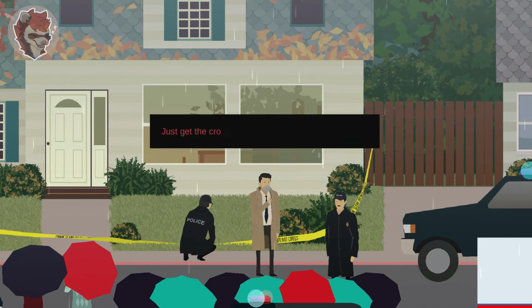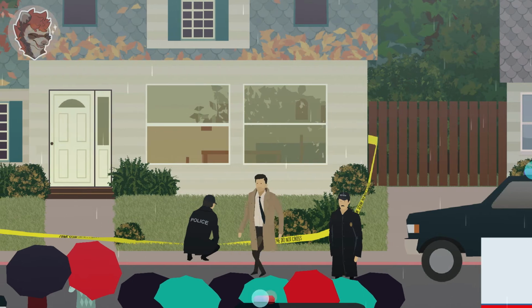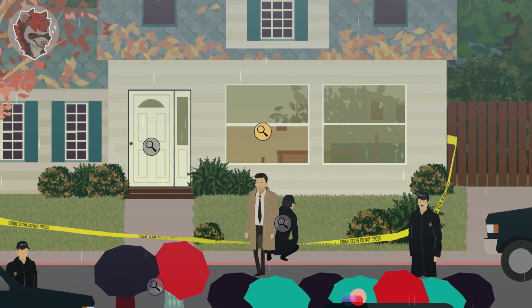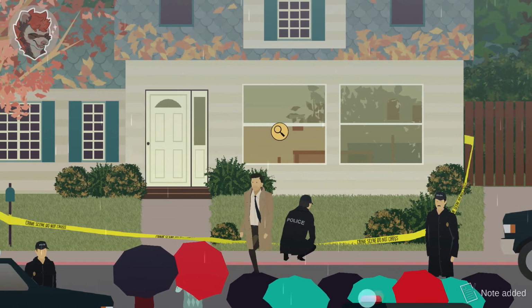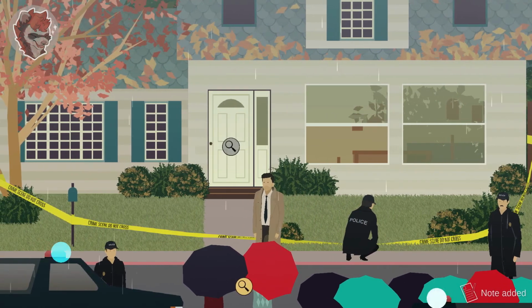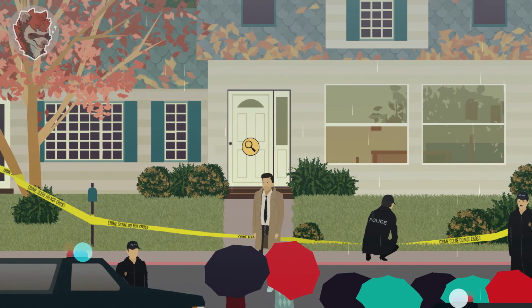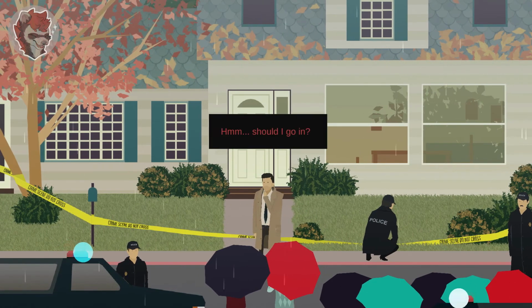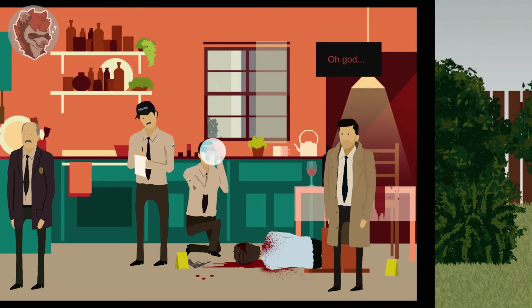It's going to be a lot of talking, obviously, in a murder mystery game. I wonder if I should be paying attention to this sort of stuff. Can you go in the house? Can I see that stuff up there? Oh, an open window. Oh, he's written that down. Who are these guys down here? The crowd is too close. The number of cops is few. This is poor. Okay. Should I go in? I think you should. But ideally, put your cigarette out.